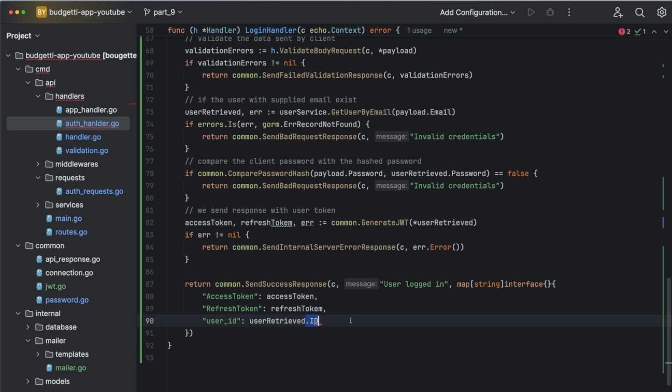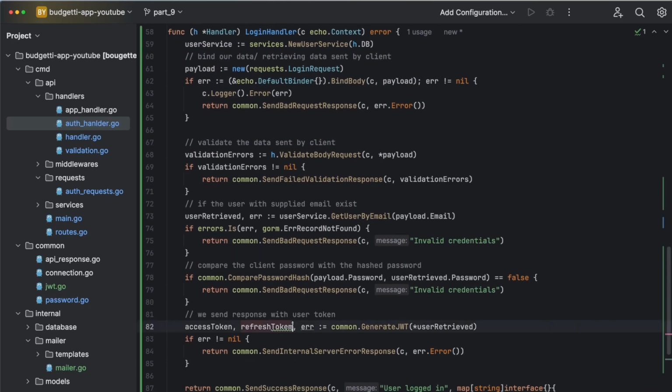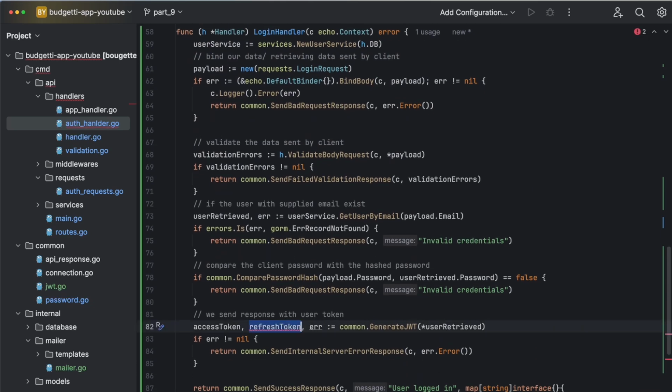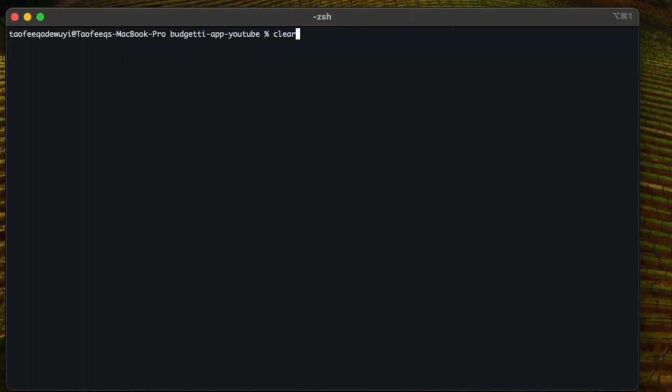Well, let's just attach the user itself, user. And I'm going to rename this to access token, and I'm going to call this refresh token, right? So now that we've actually done that, this should be token. Thank you. Now that we've actually done that, let's go back and refresh our application.